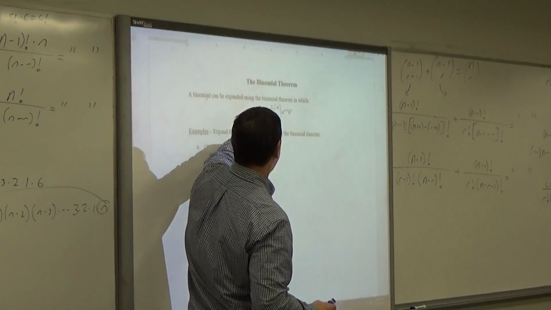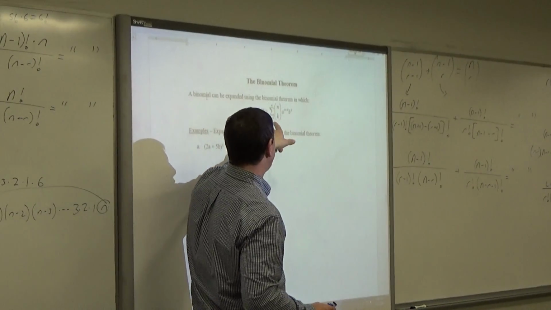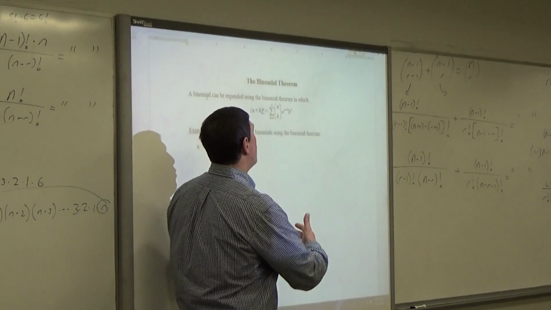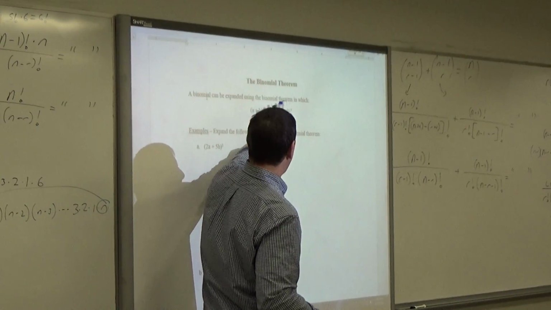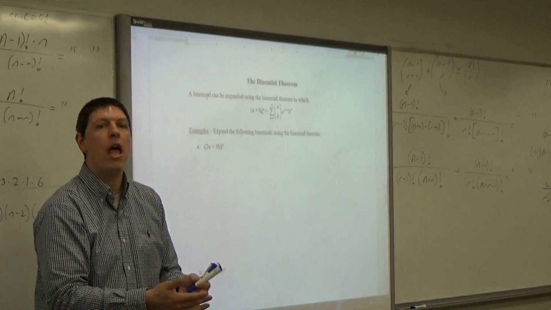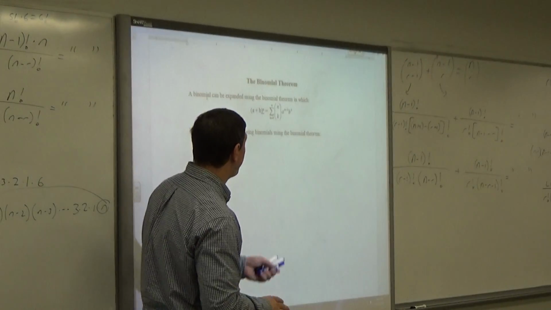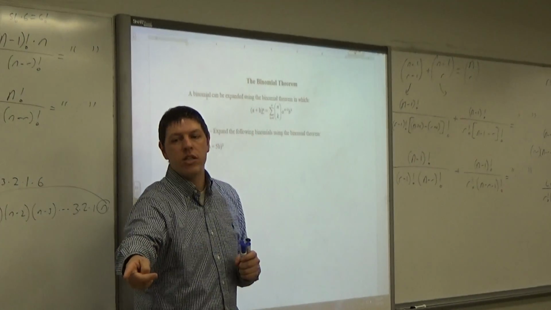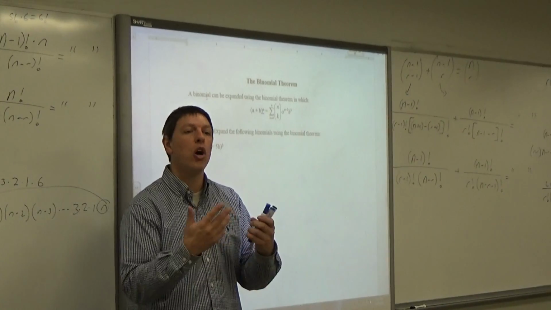So if I want to expand any binomial to the nth power, I have a series, k equals 0 to n, and what I do is keep decreasing the power of the first term by 1 and increasing the power of the last term, or the last factor, by 1, and then multiply by a combination. This is exactly the formula that I plugged into Wolfram Alpha about 20 minutes ago, and that's how Wolfram Alpha does this sort of thing.